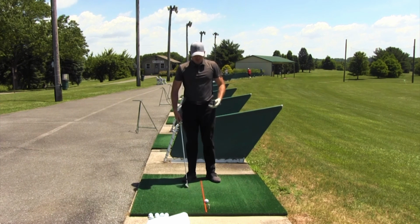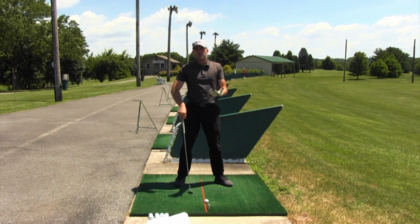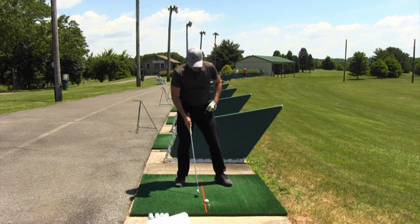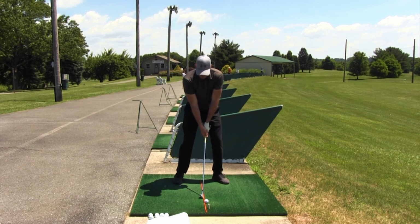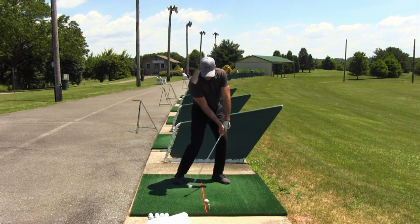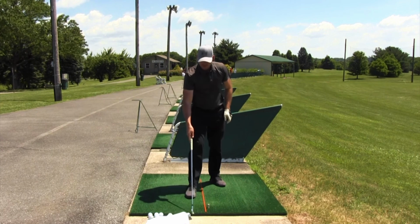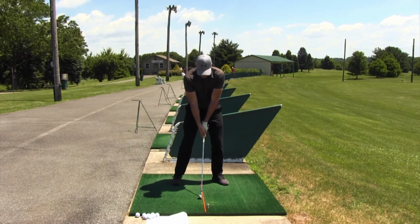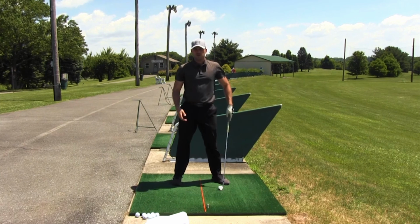So the point here is, obviously when we're hitting too far behind the ball, that compromises our contact, compression, and distance the ball goes. We want to fix that. So the goal would be, if I were to take a normal setup here, if we watch good golfers, their club will come down, strike the ball first and hit the ground second. So if I remove this golf ball, and that's the line where it normally is, what we want to train to do is have the club head hit in front of the line where our golf ball would be. That's the first piece of this.